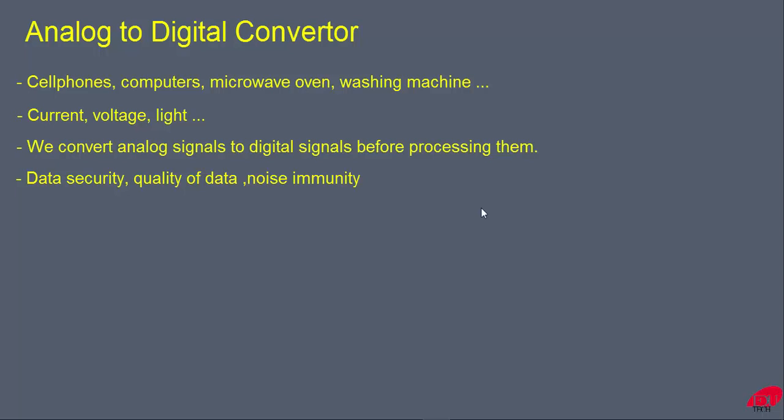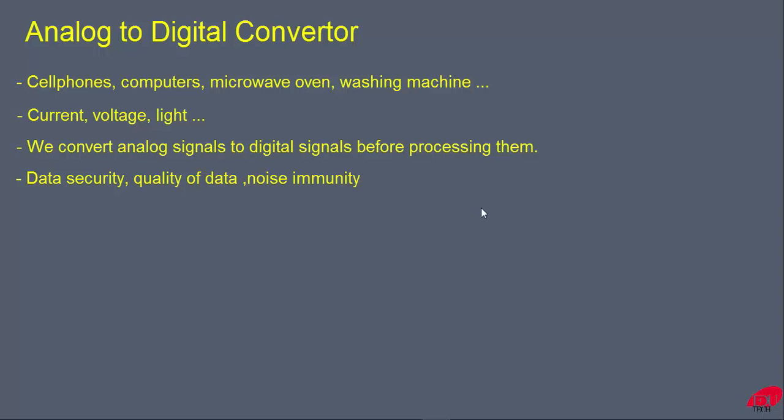Hence, for converting the data from analog to digital, we use a device in every circuit, which is known as analog to digital converter, also known as ADC. So, in order to perform digital signal processing on the natural signals, which are analog in nature, they must be first sampled and quantized into digital form.